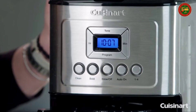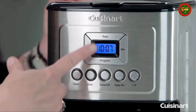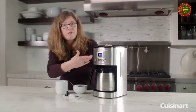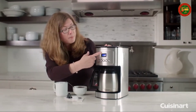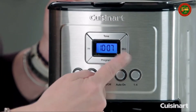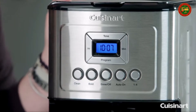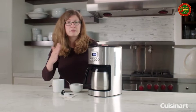Here is your main panel. You'll notice that there are four buttons around the clock. The one here says tone, and that's so you can turn the audible ringer off when the coffee is finished — you can turn it on or off. This is your hour button and your minute button. You hold this down until it starts blinking, and then you can change the time just by pressing the button. Once you release your hand, it'll blink for a couple of seconds and then set itself automatically.